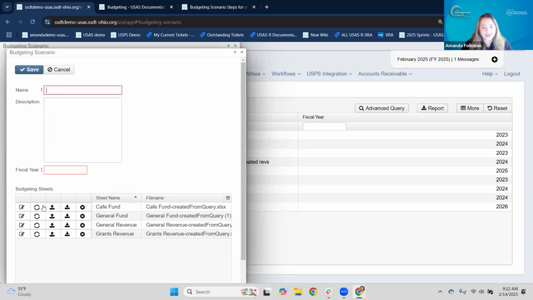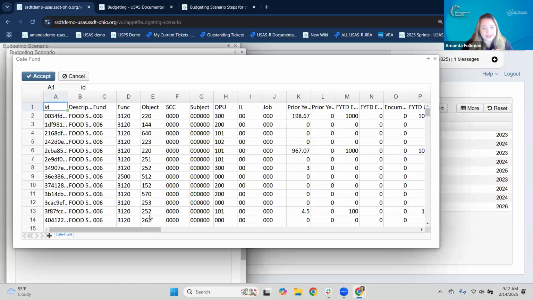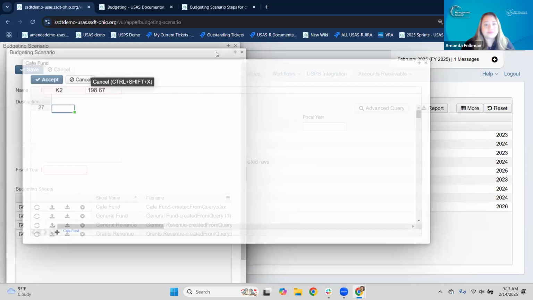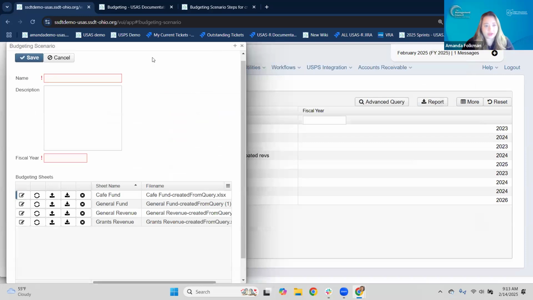The other thing is it is going through and pulling, and again, I'm getting a little ahead, but we have some totals fields here, and it is pulling the fiscal to date, the prior years, depending on what you have configured on these budgeting sheets. So that's all happening at that clone option. If anyone clicks clone and it takes a while and there's a lot of sheets in there, or they have a lot of accounts, it could take a while. So let it go, it'll complete. And then what you have here is a brand new scenario.